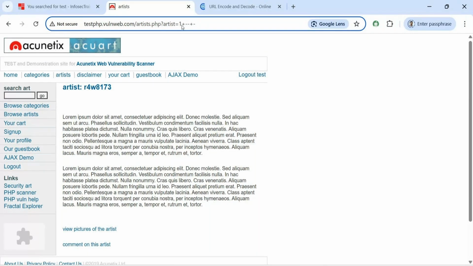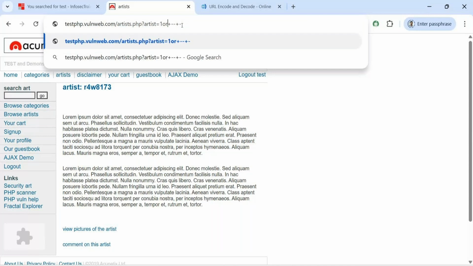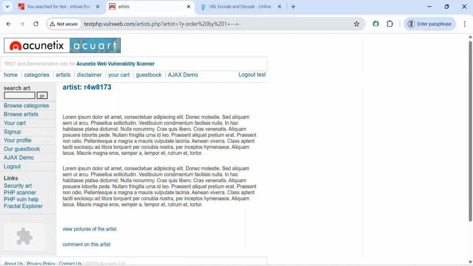So let's start with the order by command. This is basically known as error-based SQL injection. You are getting errors, and based on that you analyze things.